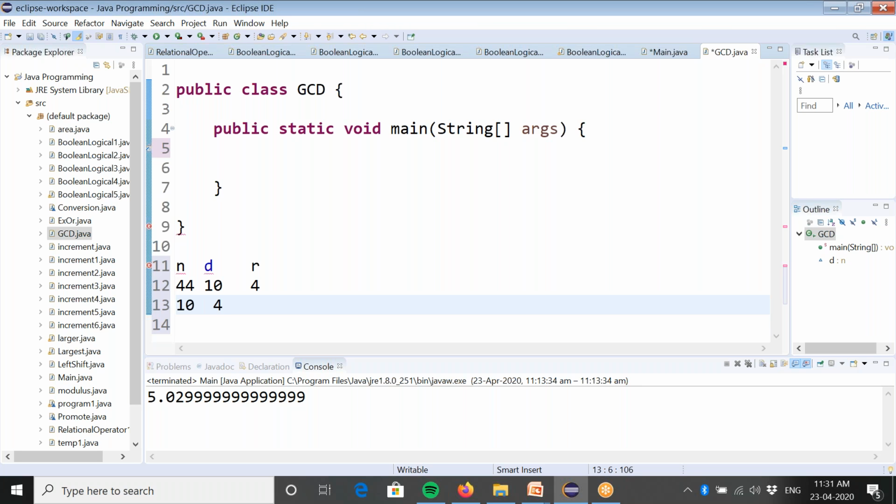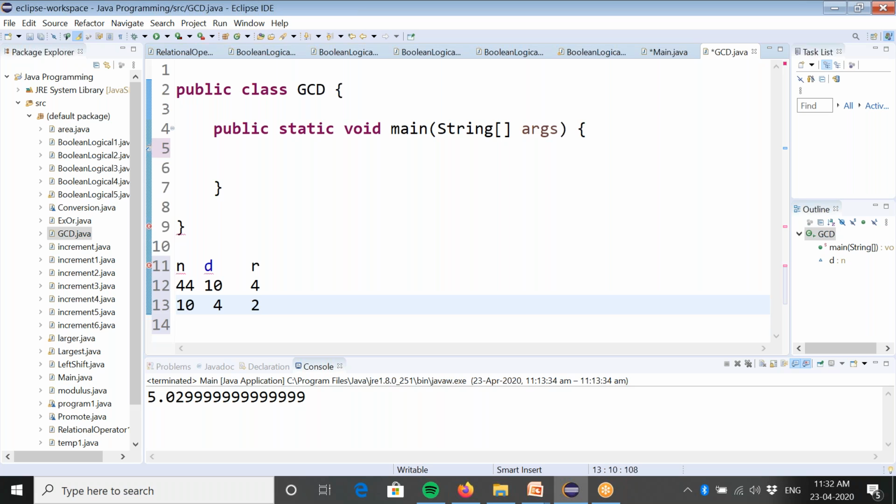In the next step we will make this d the new n, and the value of r the new d. In the first step, the value of n is 44, the value of d is 10, and the remainder is 4. If the remainder is not 0, then we assign the value of d to n, so n changes to 10, and r to d, so d changes to 4. Again we find the remainder: 10 remainder 4 is 2 this time.